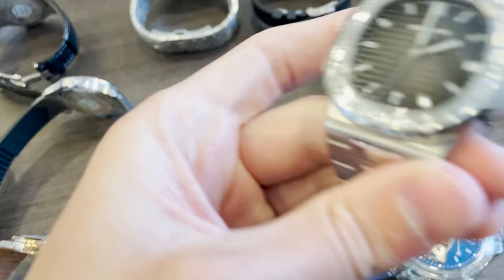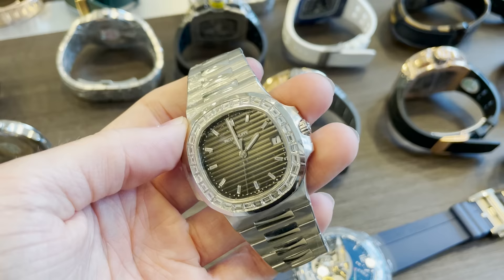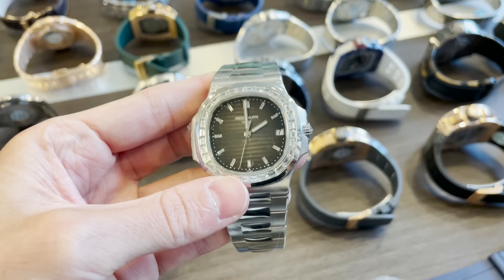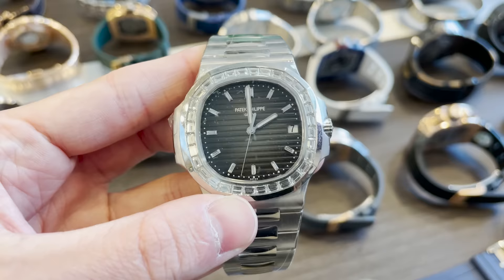Oh wow, this is a beautiful watch. That's a platinum one, that's out of catalogue. It's an out-of-catalogue model with factory diamonds. Do you know how many platinum pieces they make of the 5711? They don't really properly communicate how many pieces of each model they make — but not a lot. Very few. It's very difficult to find them in the market. Only a few dealers around the world have something like that in stock.